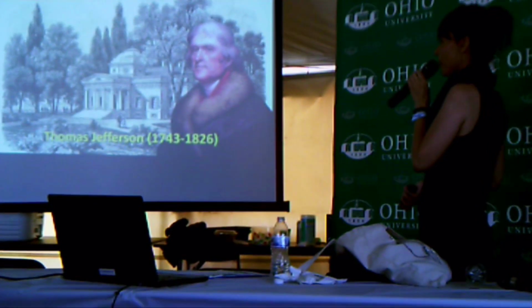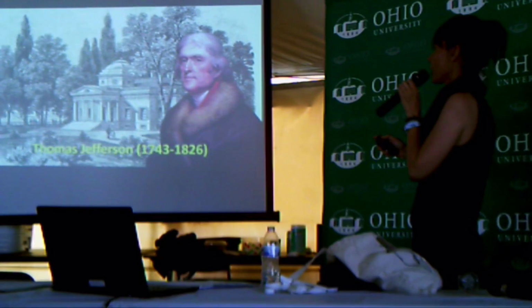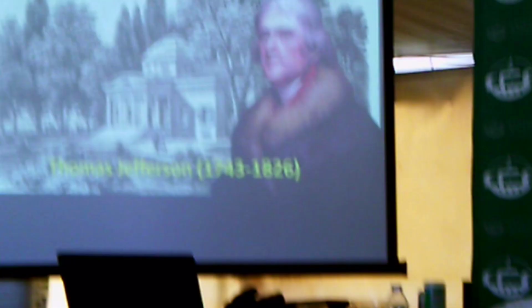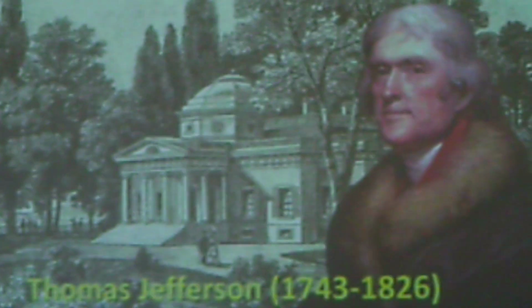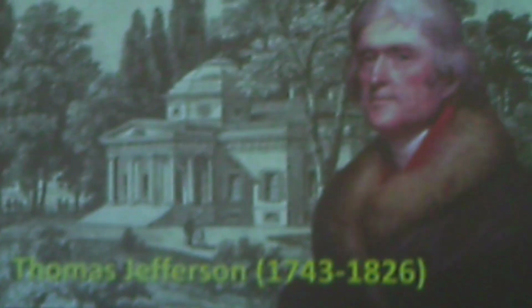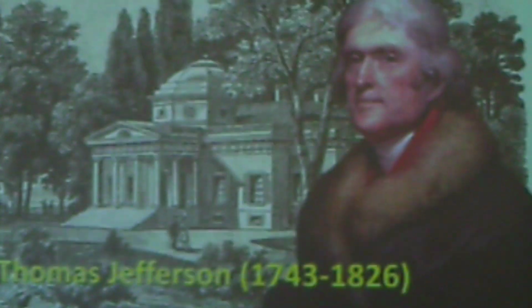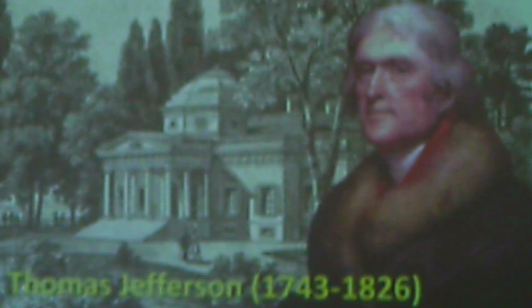And Thomas Jefferson was only 26 years old when he started construction on Monticello, and he also kept really detailed records of his plantings. And if you visit Monticello today, there is a very large pawpaw tree that stands directly behind the house. And he also wrote about pawpaws in his book Notes on the State of Virginia that was published in 1782. And we know that when he was minister to France, he shipped pawpaw seeds to his friends overseas.